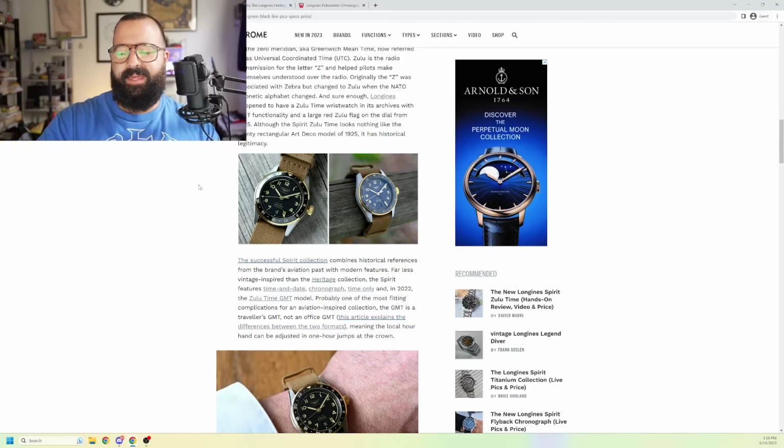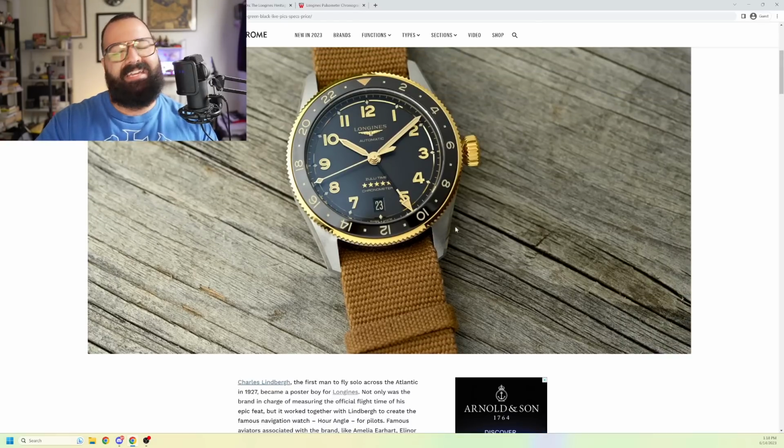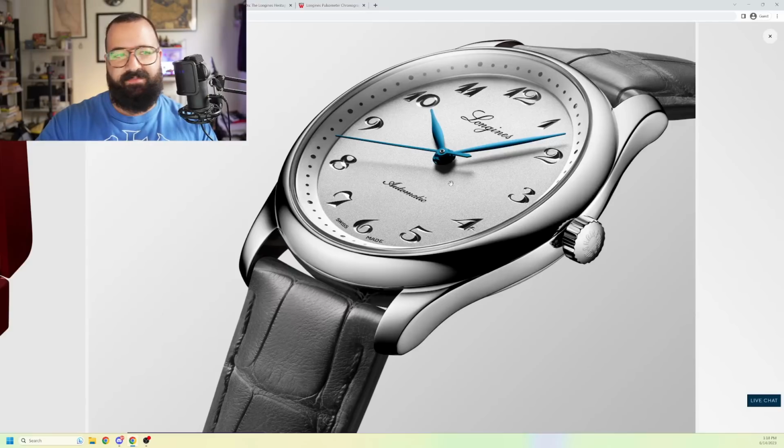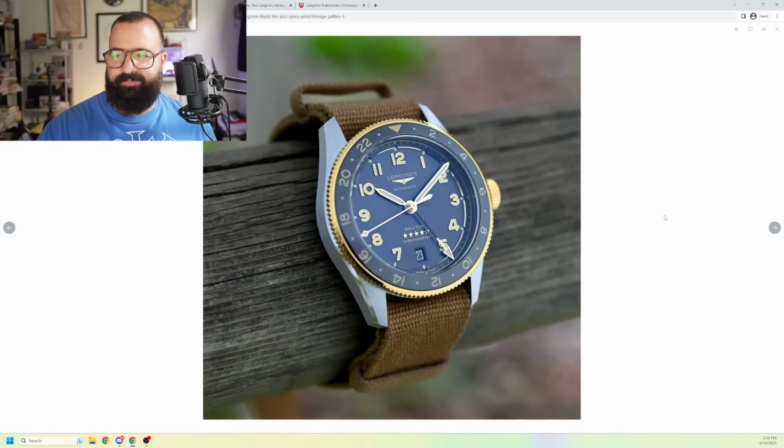And it's unfortunate because a lot of people that have written Longines off, I think if they came back to this brand, they would see that they're actually very, very legit. I mean, this watch alone, insanity. So I know that everyone's buzzing about this, and I want to say congratulations, Longines, because this is just another great release from your Spirit Zulu collection at a very wearable size. Very versatile. People could wear this, whether you have larger wrists or more slender wrists. You could dress this up on some leather, or wear it on that textile strap and make it look super tough, or wear it on the bracelet, whatever.